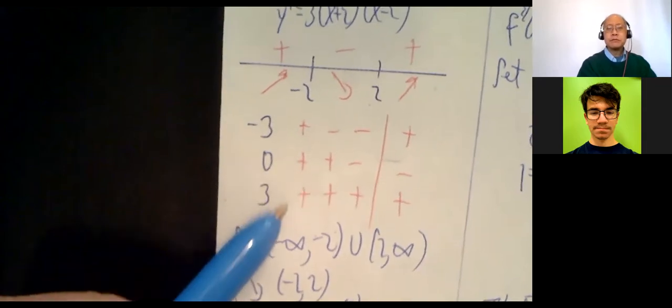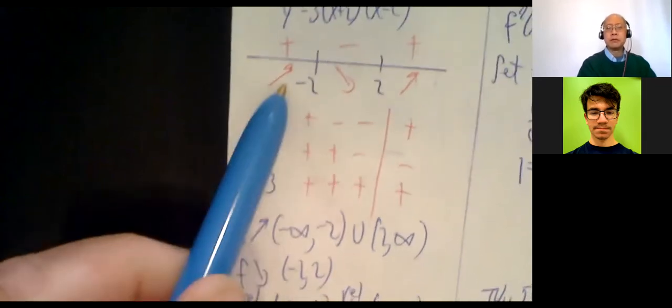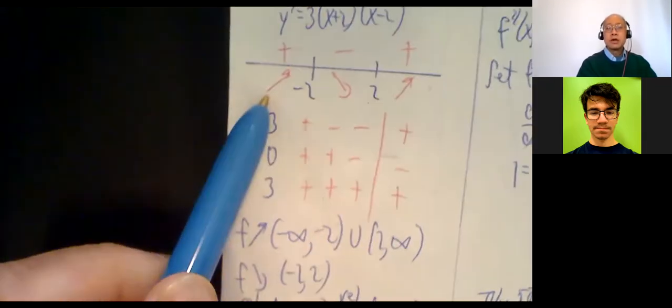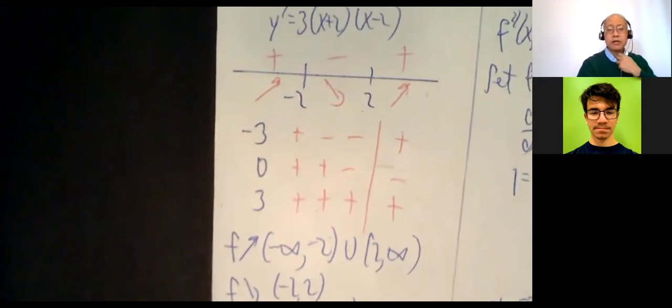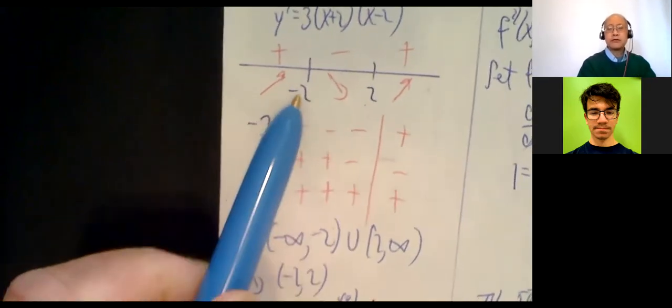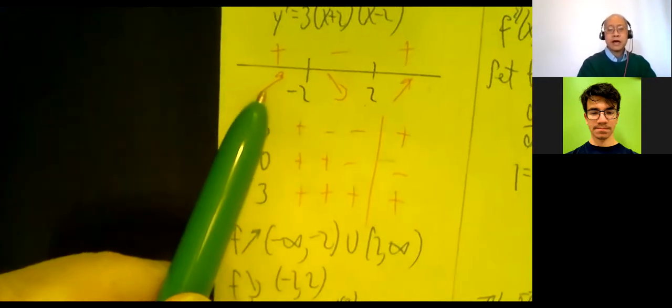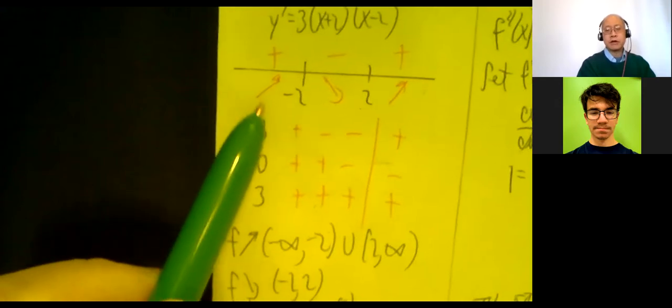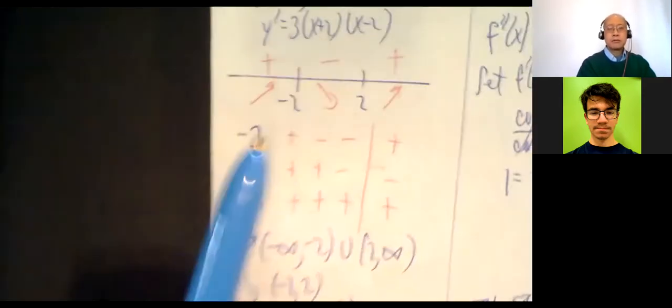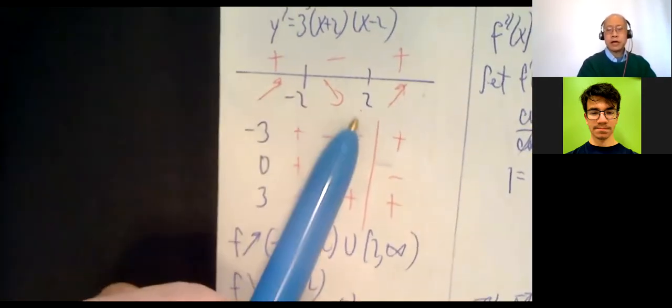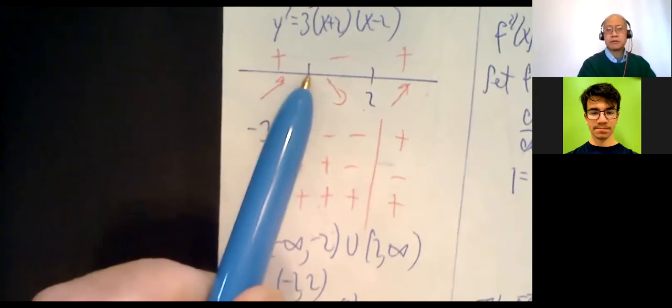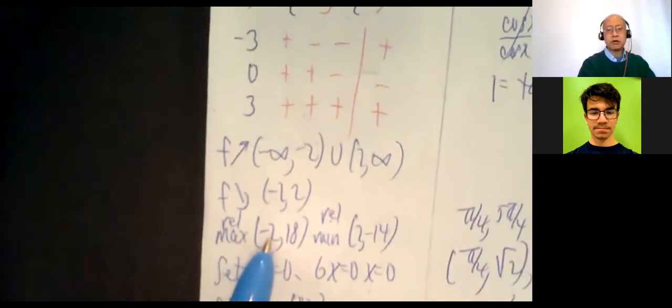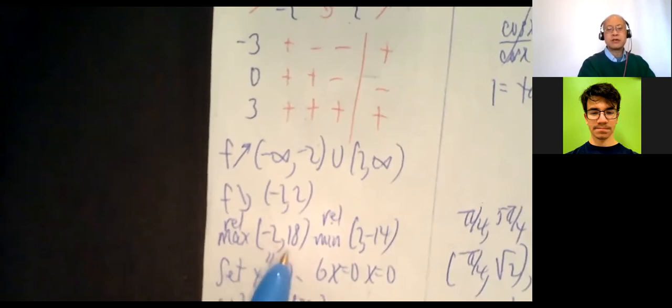Okay. Now, max or min, -2. I mean, these arrows almost tell you the way the roller coaster is going, right? Well, you're driving or you're on a bus, okay? The bus goes up the hill, then it goes down the hill. What does that mean about right here? Maximum. Relative maximum or local maximum at (-2, 18).